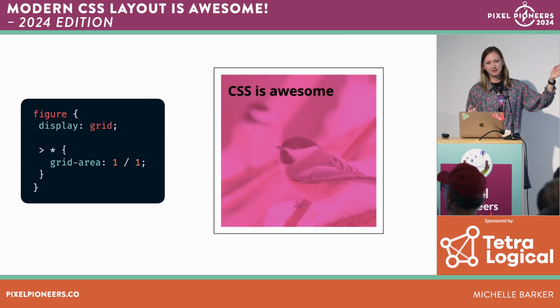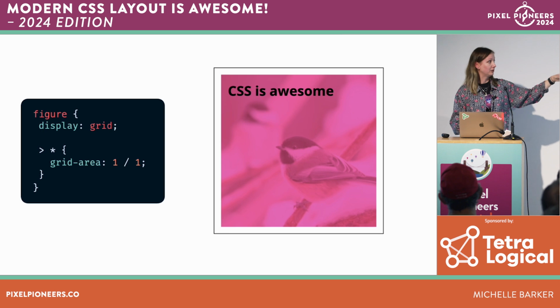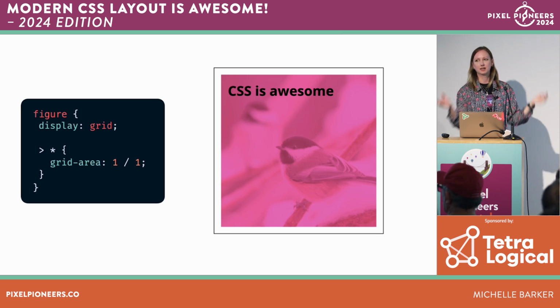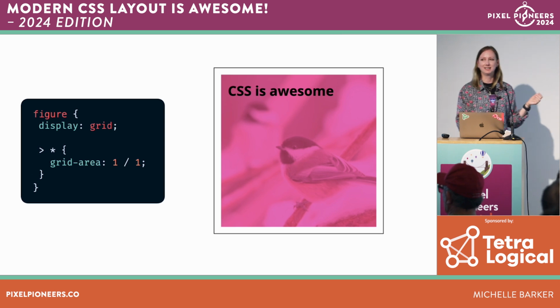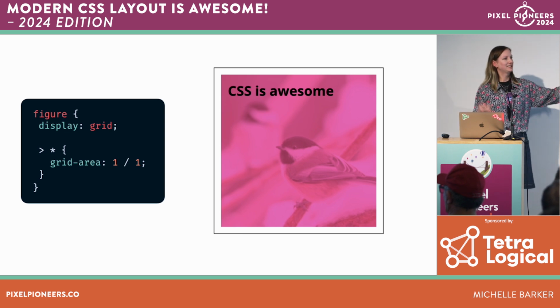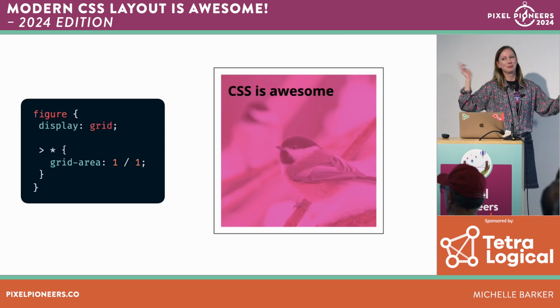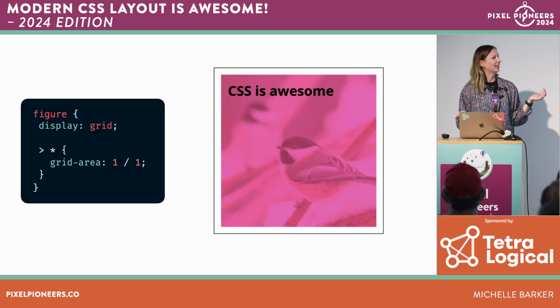And this actually has an advantage at times over absolute positioning because if we have a really long caption in here, much more text than we're expecting, then that grid cell is going to grow to accommodate it. So it's a bit more flexible in that way. You can see also here, I'm using these nested selectors because we can now do native nesting in CSS. We don't need a preprocessor for that, which is very cool. That's supported in, I think, all browsers now, possibly. So yay, CSS.